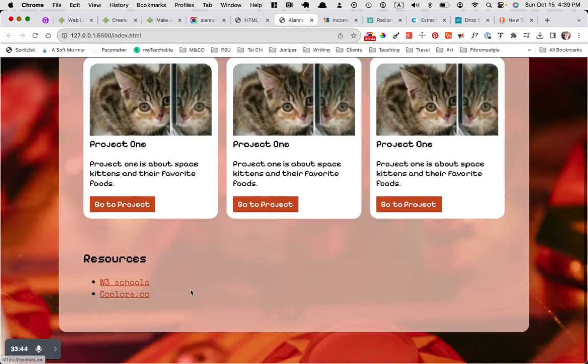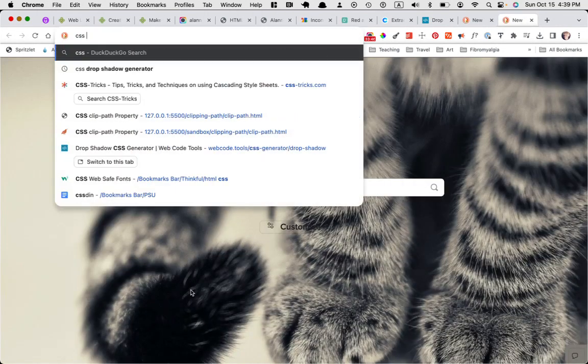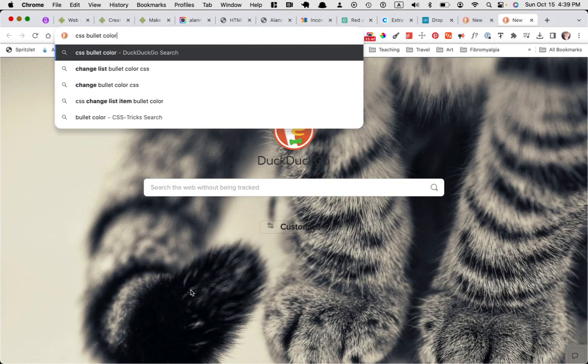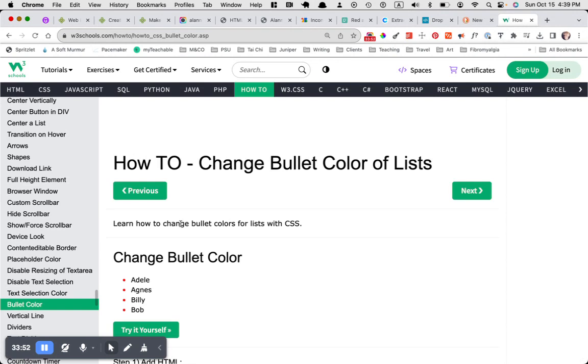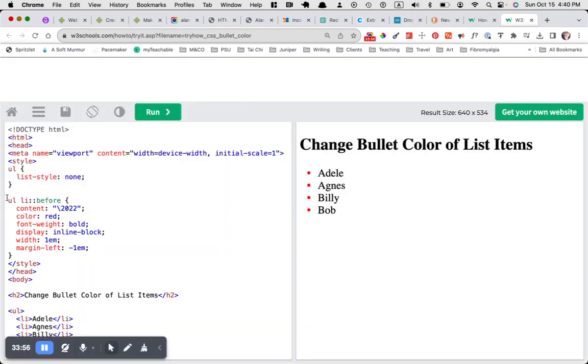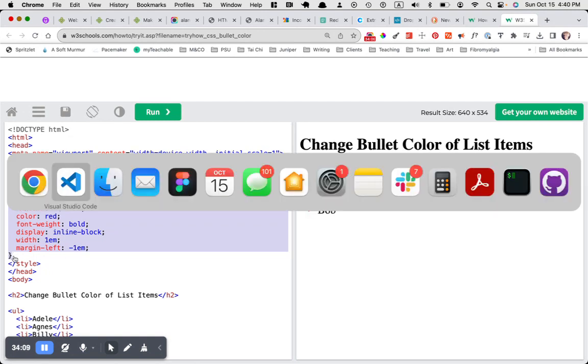I think you can change the bullet color. Let's see. CSS bullet color. Change bullet color. Cool. Okay, you have to do the LI before. Let's just steal this. Oh, you have to turn off the list style, I guess, and then restyle it.